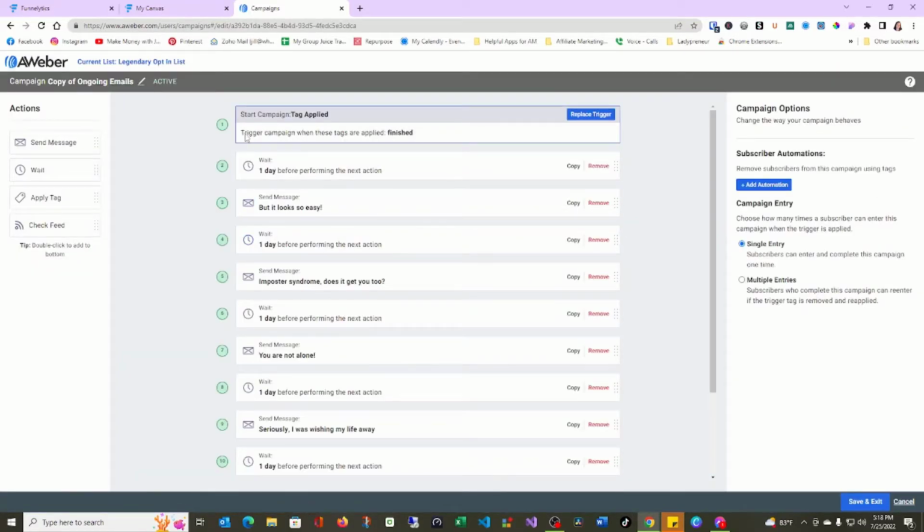On the copy, you can see that this trigger, the campaign, when the tag is finished, is going to fire off this campaign, and you can see all the emails that I have in here. It says 1 day wait. When you get the tag, instead of sending an email immediately, because the tag went on when the previous campaign finished, I don't want to send another email right away. I want to wait a day. So the first step in this one is to wait a day, and then send an email, wait a day, and then send another email, and so on, just like the other one. It's just a different trigger that starts this. Instead of a new subscriber starting it, it's a tag that starts it.